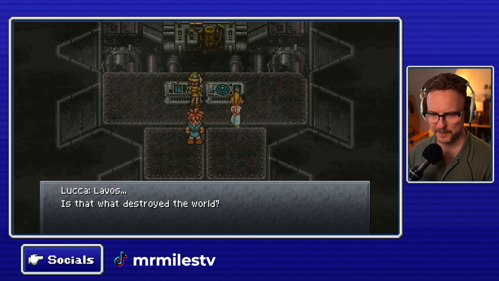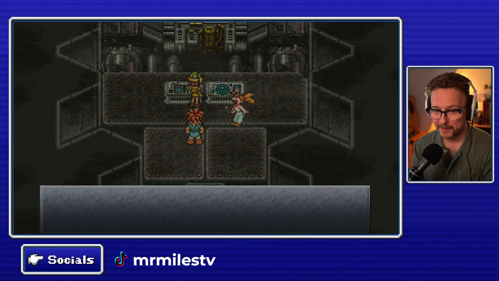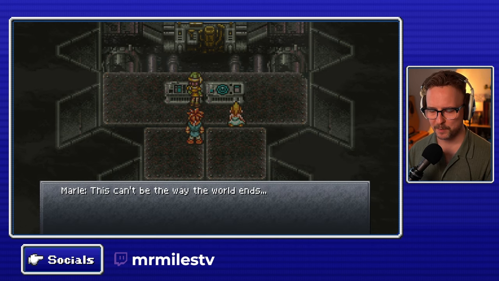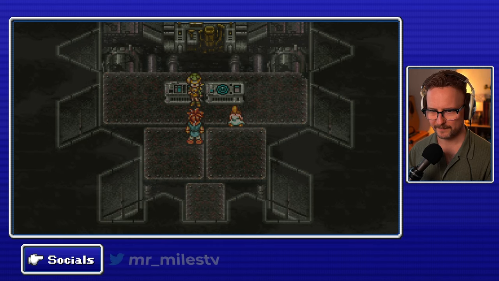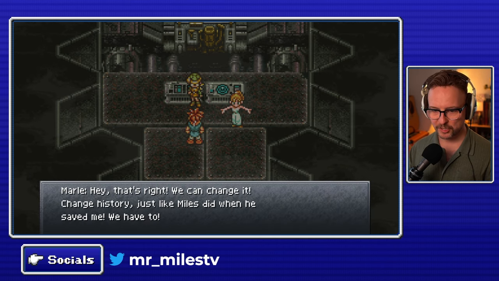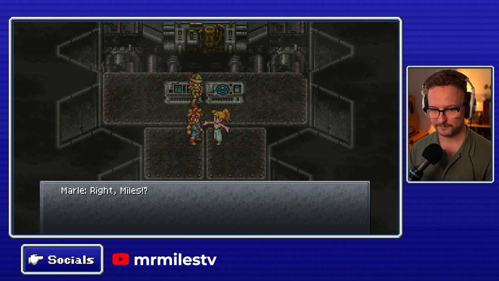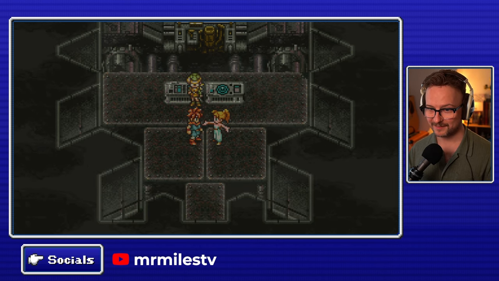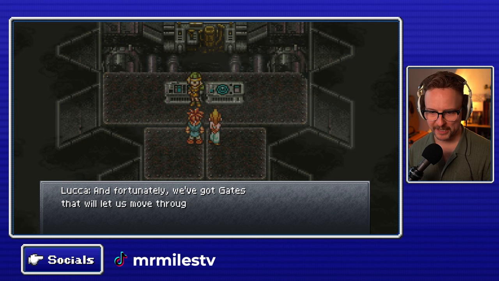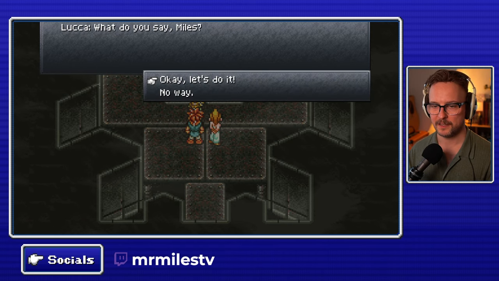Lavos. Is that what destroyed the world? Then this really is our future? No! It can't be! I won't believe it! This can't be the way the world ends! Miles! Hey! That's right, we can change it! Change history! Just like Miles did when he saved me! We have to! Right, Luca? Right, Miles? Yeah, I guess so. Unfortunately, we've got our gates. That will let us move through time! What do you say, Miles? Okay, let's do it.